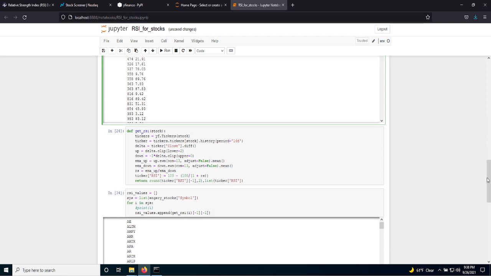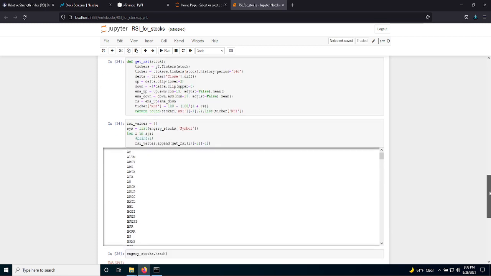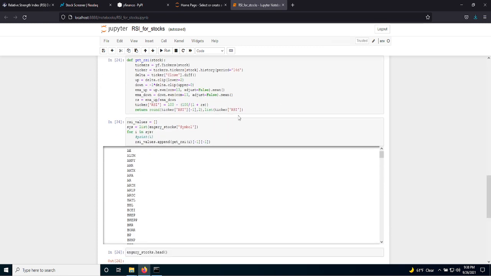Then here I am just writing out the function, and this was just converting the documentation for the RSI into this function.